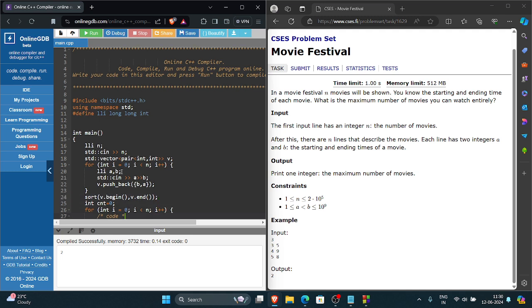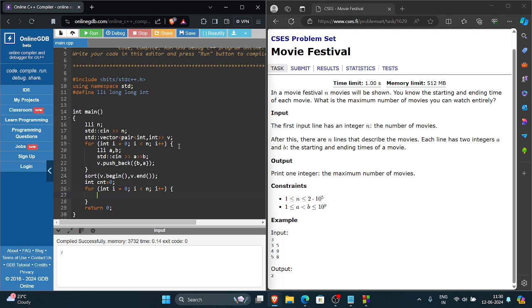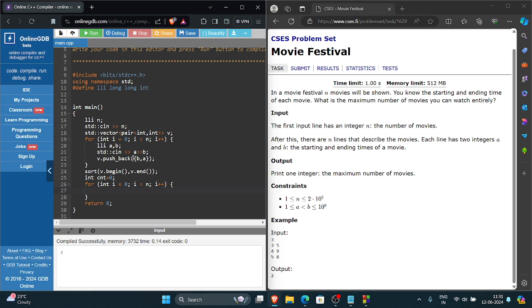And now I need to look at the last value. So I have a movie time, movies max time.